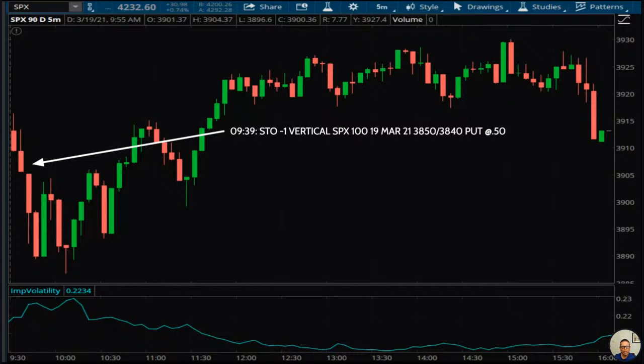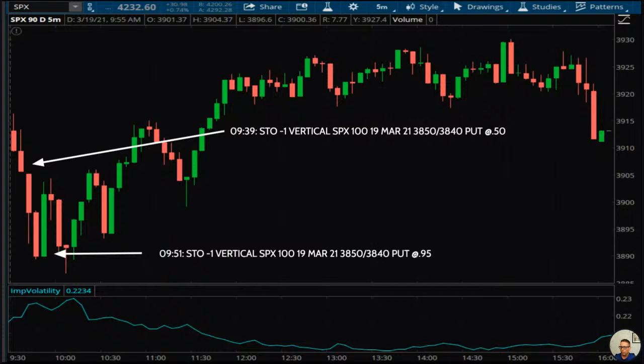And so what I did was I put on a second put spread. And again, this is one of those examples that I put it on after, and it was larger than 70 cents. But I looked at where we had a bottom here, and we had a nice green candle up. And again, this is the 5 minute chart. And I was able to put it on. And because it was a 38.50, 38.40, I was 40 points away from the market. So I felt relatively comfortable.